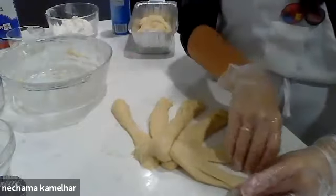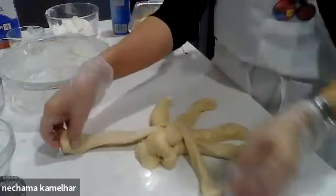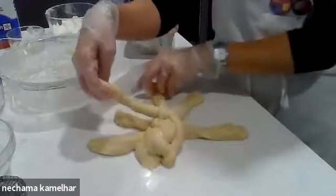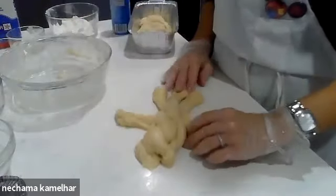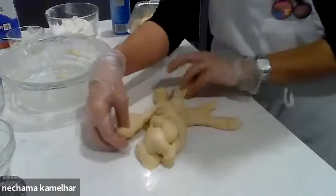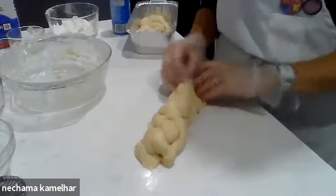And then 2 goes all the way over and 1 becomes the new number 3. Again, 2 goes all the way over and 1 becomes 3. I'm just flipping from side to side, the same thing. 1 becomes 3, 2 over, 1, 3, 2 over, 1, 3. That's it. That's the entire thing.